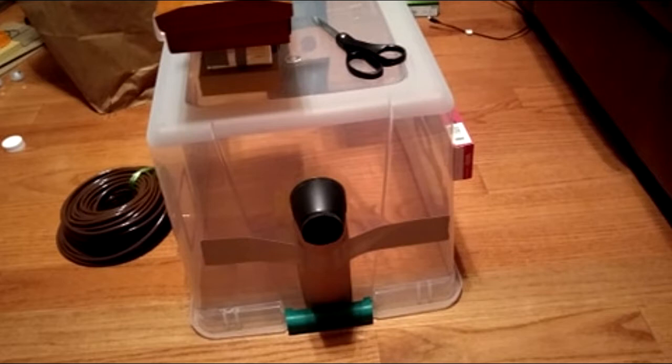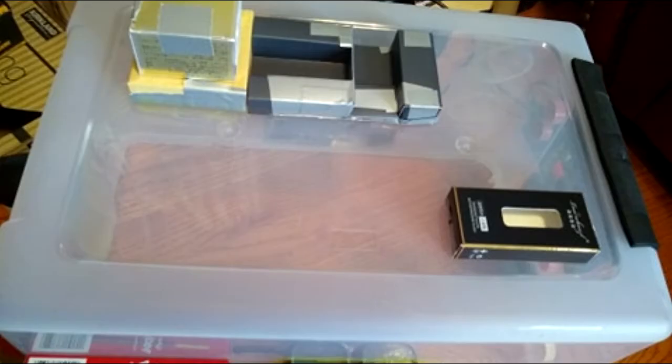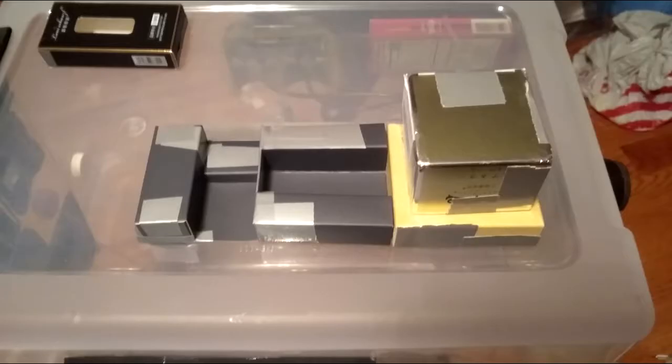For the back, I decided to go with a spray paint can lid, which wasn't hard to find because I have so many lying around. I put some EVA foam on the end of it, and then I glued a cardboard dowel tube underneath it. I cut the dowel tube at an angle so that it actually sat upright and fit with the slope of the container. Then I took some random boxes that I'd found around the house, just bits of scrap, interior, and other things, and glued them down, taped them into place to make sure that they wouldn't come open.